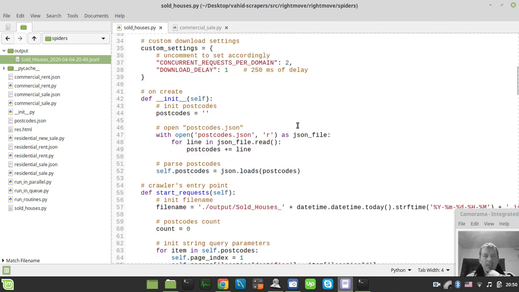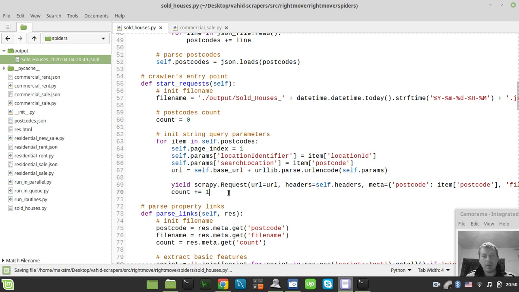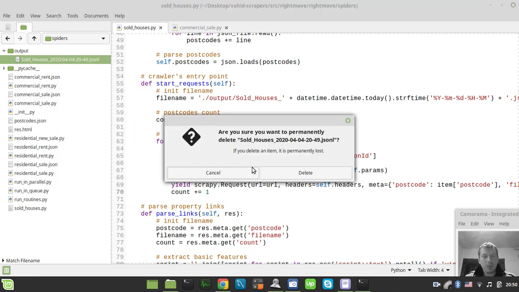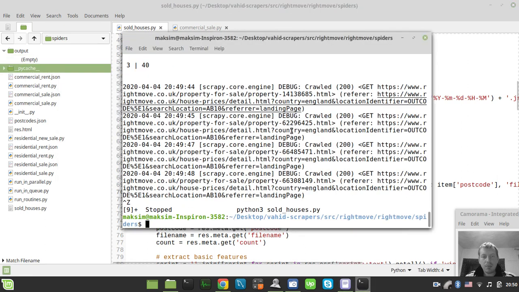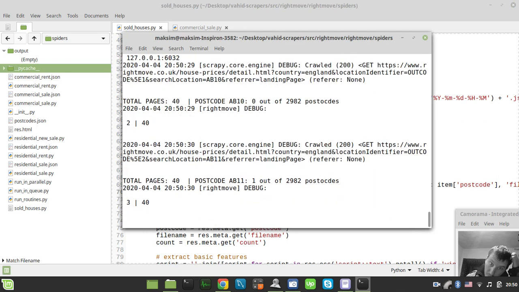Okay, so the very last thing is there was a break statement here. So now we will be looking over all the available postcodes. So just run this one last time to check if it works, and I will stop the scraper.